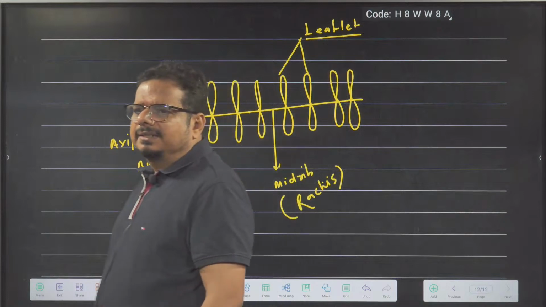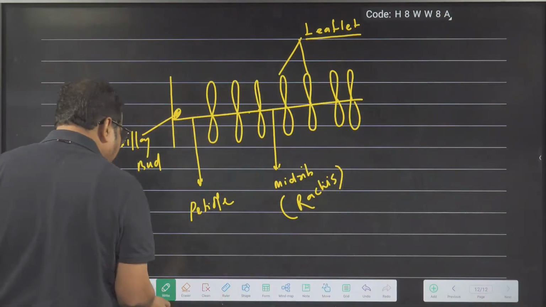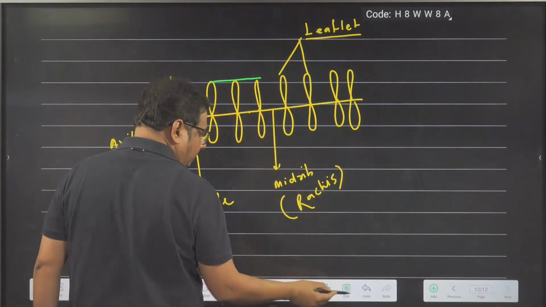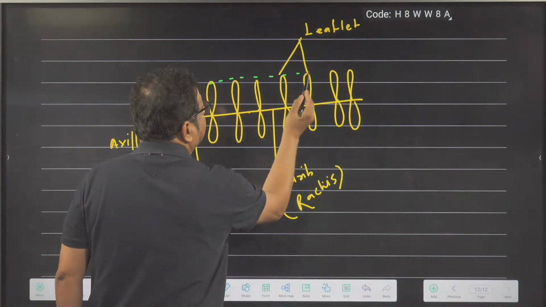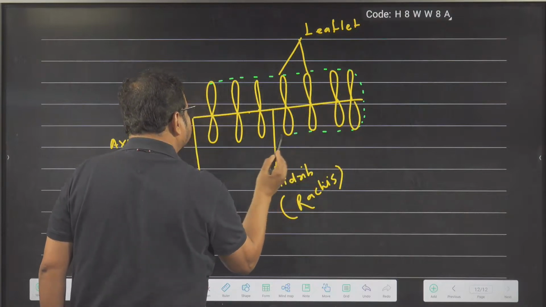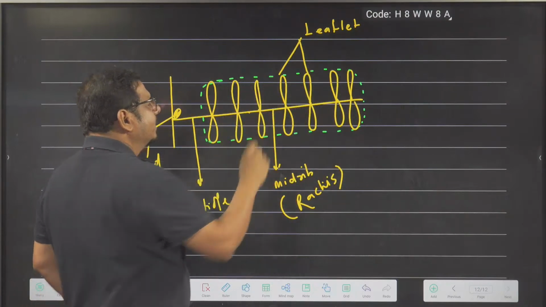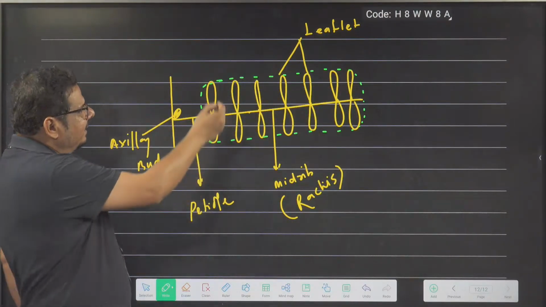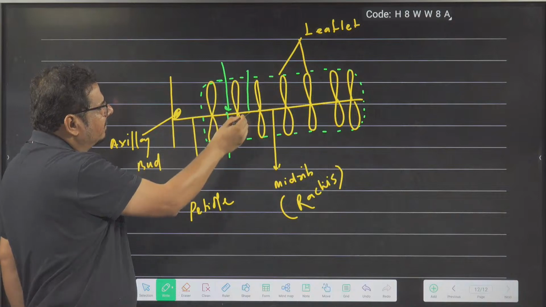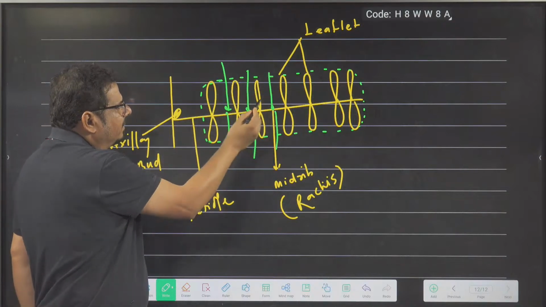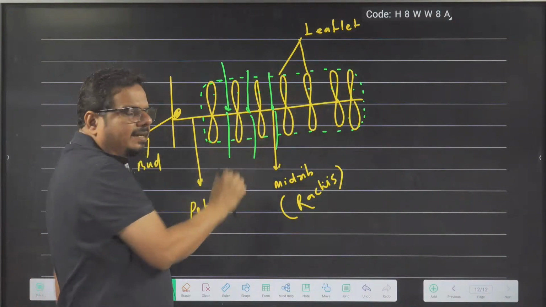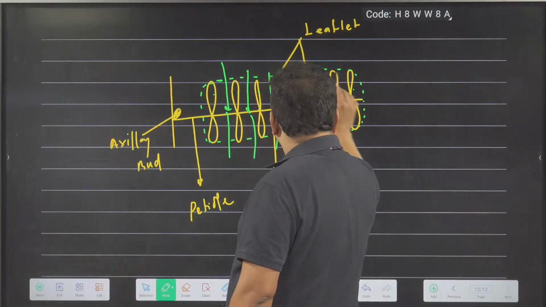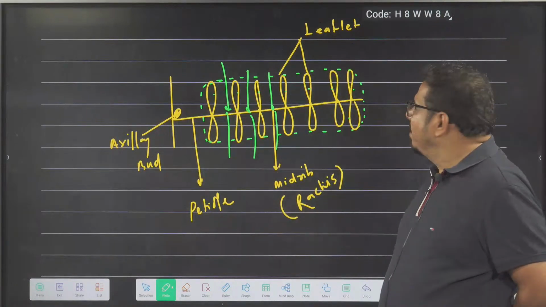Did you get the idea? Now I am telling a hypothetical diagram. Look here. Assume it was attached like this. I am putting it with a dotted structure. If all was together, then it becomes a simple leaf, right? But what happened? Incision occurred, and the incision touches the midrib, and then it becomes like this. That is the reason it is a compound leaf. If all the green part is together, it was a simple leaf. Now how did it become a compound leaf?